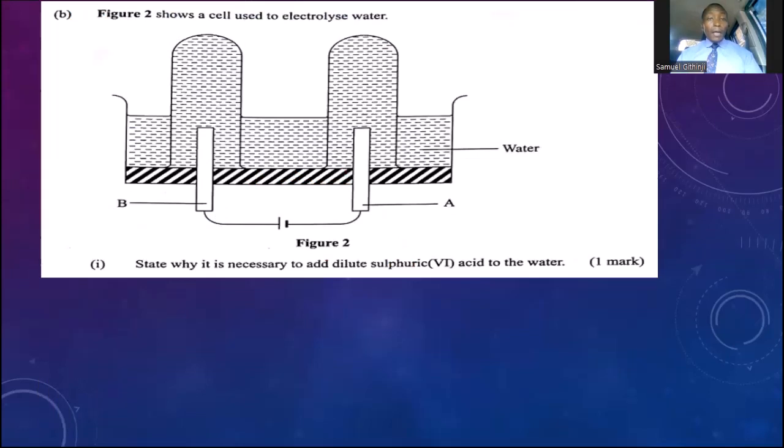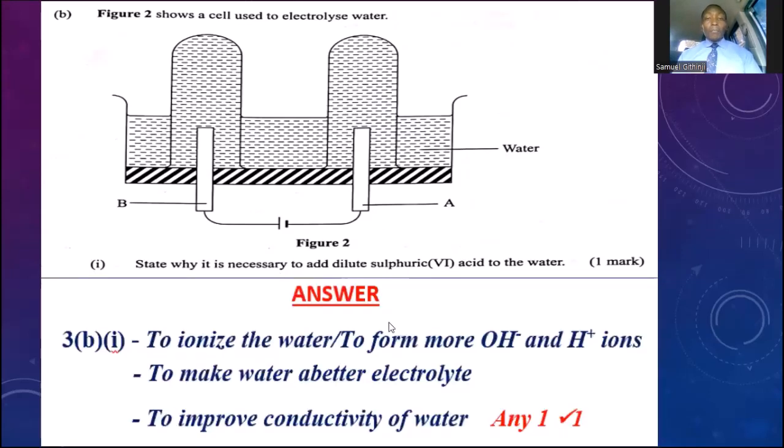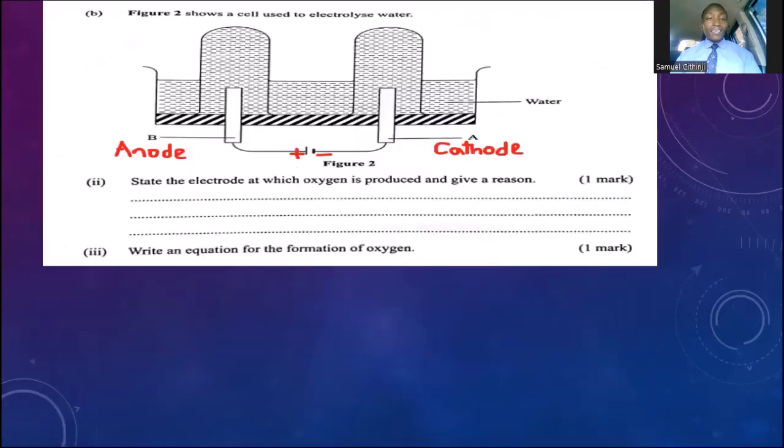Question B, application of electrolysis, my good student. You can see we are doing electrolysis of acidified water. The first part: why is it necessary to add acid to the water? Remember one thing, water is a non-electrolyte. It is molecular, it has no ions. But to facilitate ionization, for the OH and the H ions to be formed, you add the acid, and that facilitates ionizing. That is where the water becomes a better electrolyte, a better electrical conductor. Good.